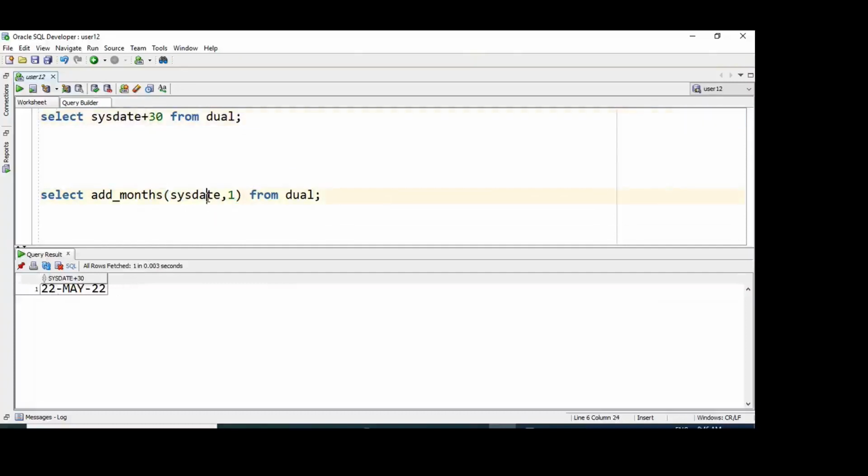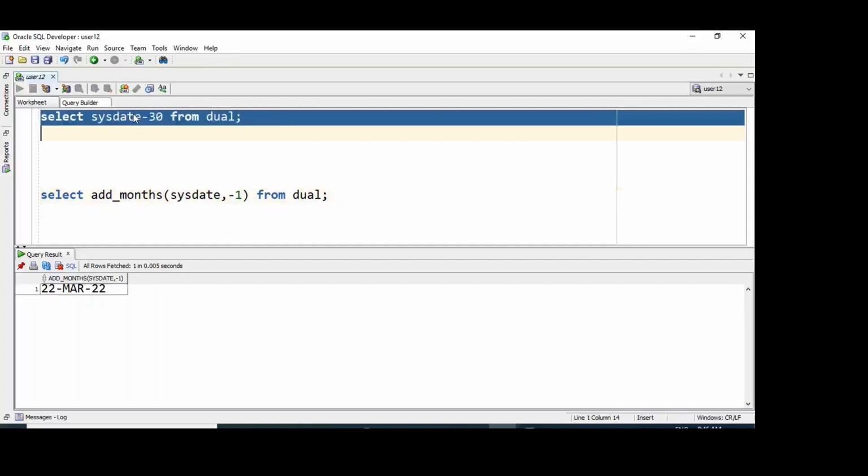If you add 1 month here, it is 22 May, right? Now I'm going back 30 days, to get the last month date. So instead of +1, I'm doing -1. Now see here, we are getting 22 March, but in the earlier case we are getting 23rd March.